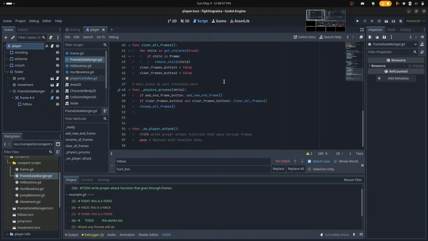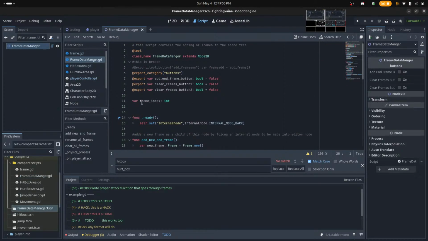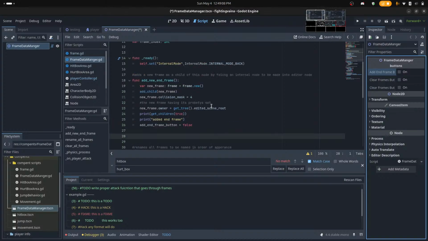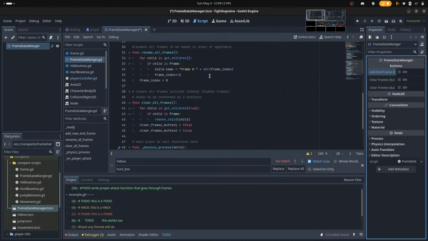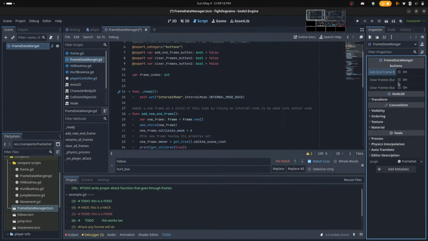I'll check the physics. Maybe there were just too many things on it all at once. So, add frame. Yeah, reset, reset, reset. What the heck is happening? Ah, goodness. That's not good. Clear.